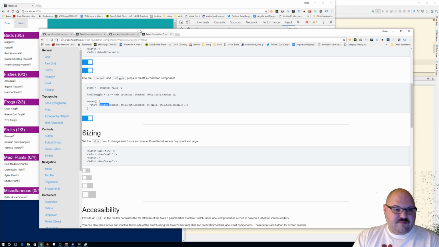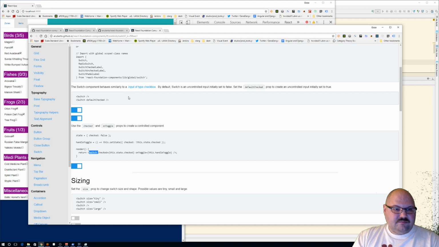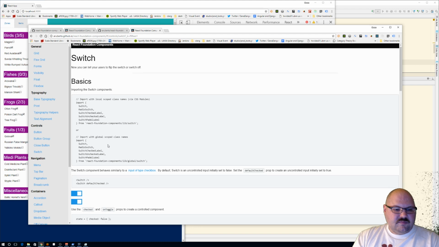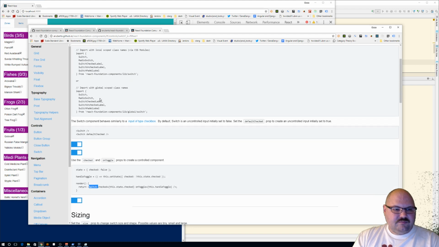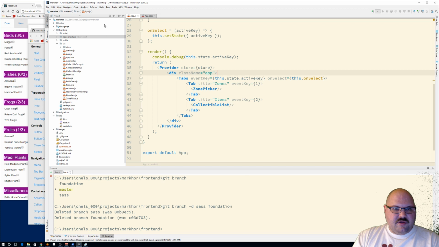Actually, I wonder if I can do that right now. Huh. Switch panel label. Radio switch. Let's take the plunge while I'm looking at it here.